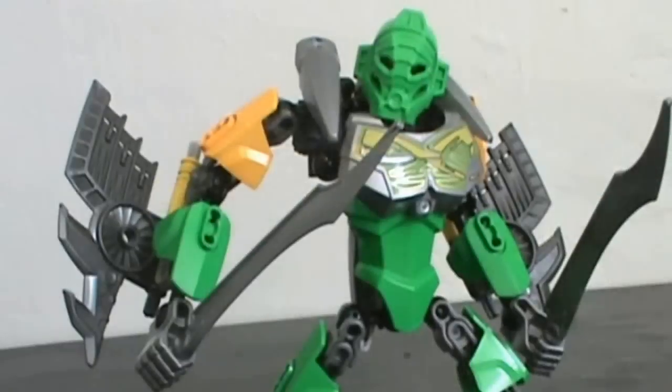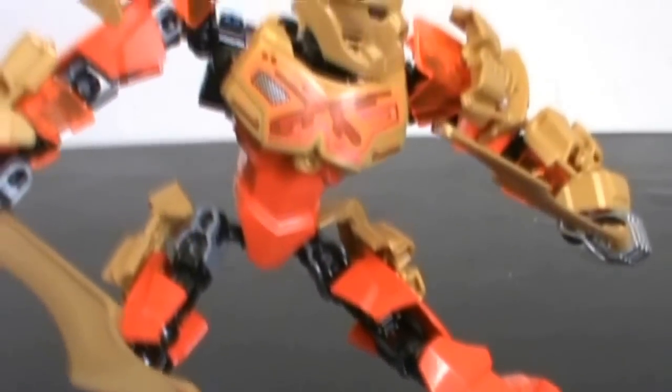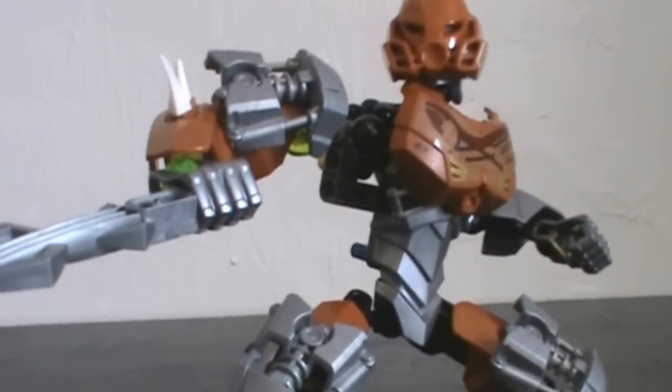As if there wasn't enough to love about these already very cool, very retro weapons with extra functions and everything, the Toa come with even more weapons, so they can still fight in these secondary modes. Gali still has a trident while wearing the X-blades as flippers. Lewa and Tahu still have swords to fight with while surfing or flying. Kopaka still has his spear, Onua's claws are, well, claws, and Pohatu gets this, it's something.